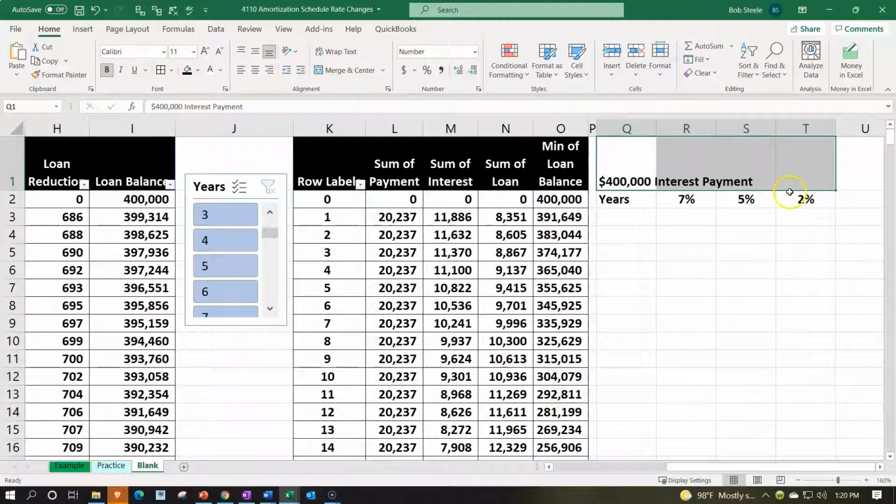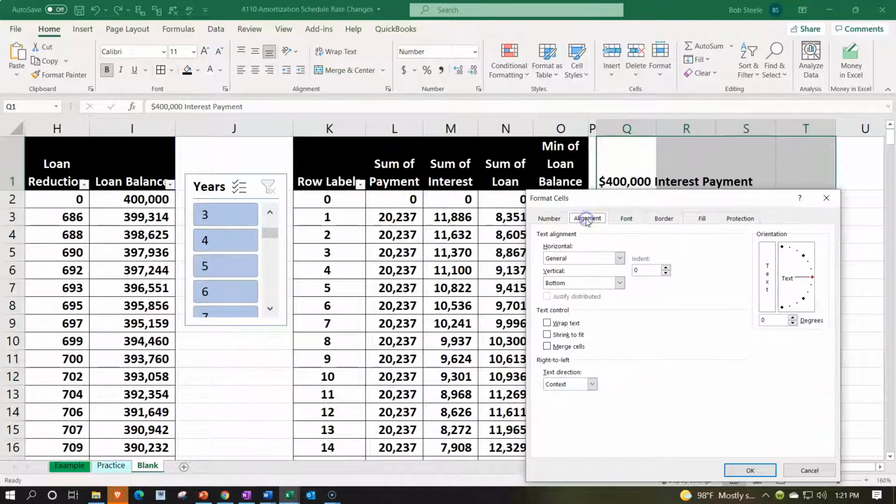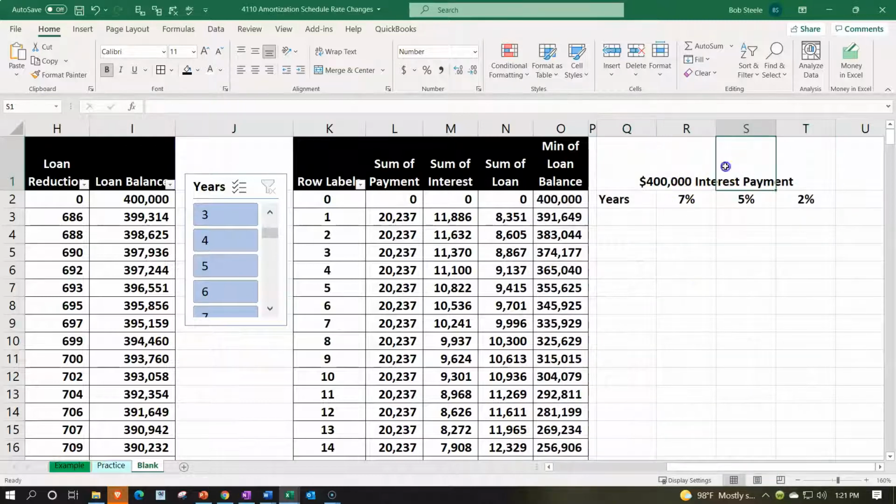So what I'd like to do is center it across these cells, which you can do by going to the Home tab. There's two ways you can do it. Alignment, you could center across. I don't like doing that because now I've merged these cells together, which is what it's called, merge and center. So I'm going to undo that. The other way you could do it is you can right click on it and then go to Format Cells, Alignment, and then I want the horizontal formatting and we want to center across the selection. Center across the selection. And that does the same thing without merging all the cells, way better in my opinion.